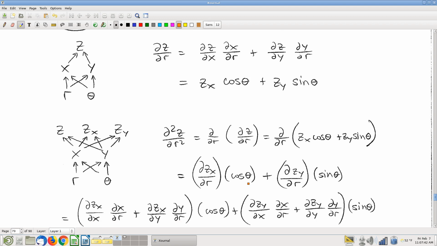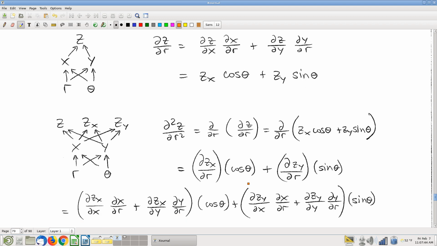Okay, all right, so you'll notice first a little quickie simplification. That's a constant as far as an R partial is concerned. If you're taking a partial with respect to R, theta is constant. That means cosine theta is constant, so you factor that right on out. Likewise over here, sine theta, constant. And here we go then.